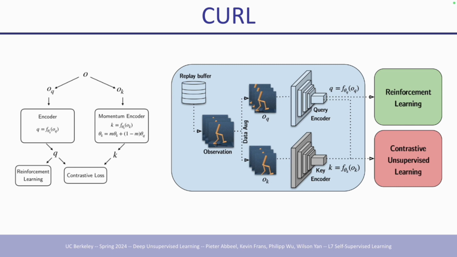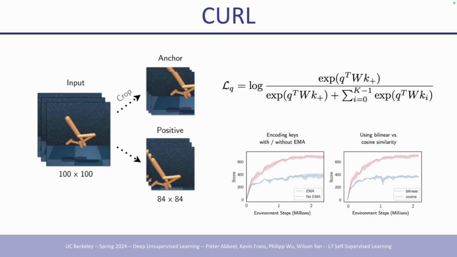So yeah, the approach is very similar. I'm not going to cover the RL because that's out of scope for this course, but we can talk about how the unsupervised learning helps the downstream RL process. Here, the augmentation that they find most helpful is crop. They tried a bunch of other augmentations. And as we were talking about before, the downstream task actually matters. So a lot of these more color-based augmentations, at least for this type of task in these simulated MuJoCo environments, don't really matter, but maybe caring about spatial relationships actually matters. So crop is the one that they were using.